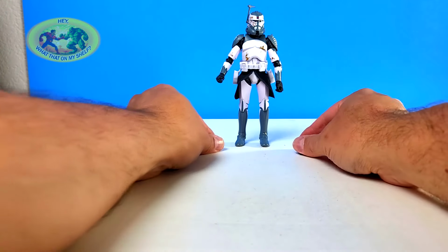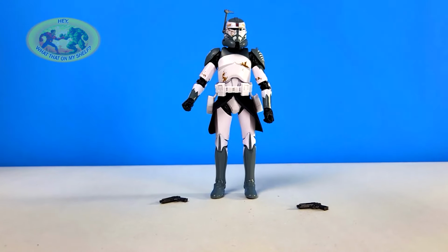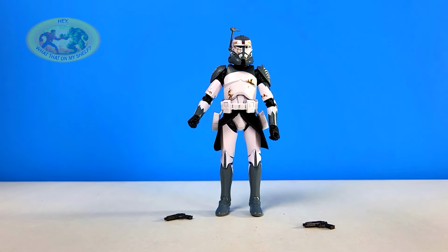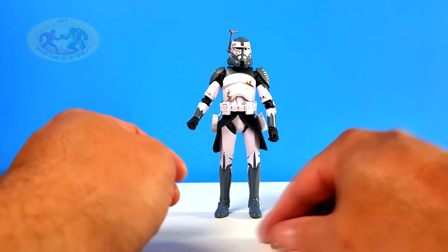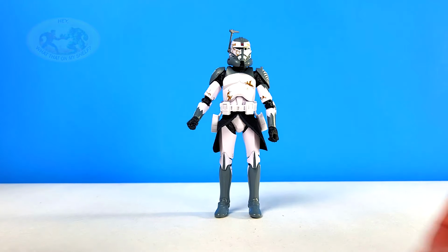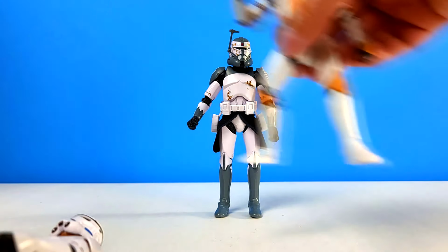So those blasters here, get a little closer look. Let's see, let's go like that. So there's Wolf with his blasters that he comes with. That's everything that comes in the box. Let's move those out of the side, out of the way. And then let's throw some other figures next to him just for fun. There is Cody. This is the archive Cody.